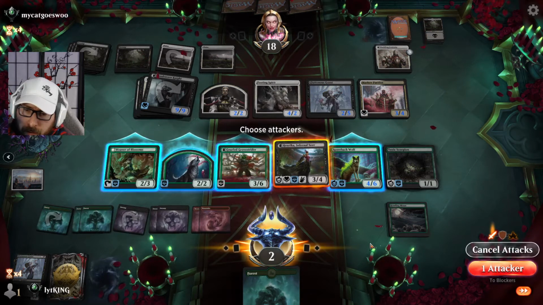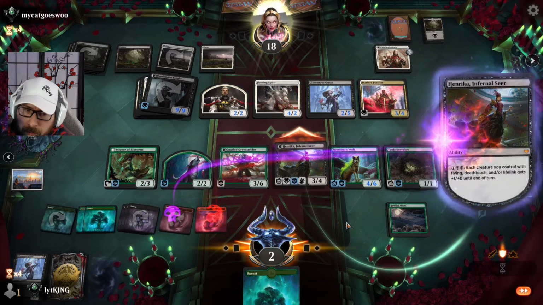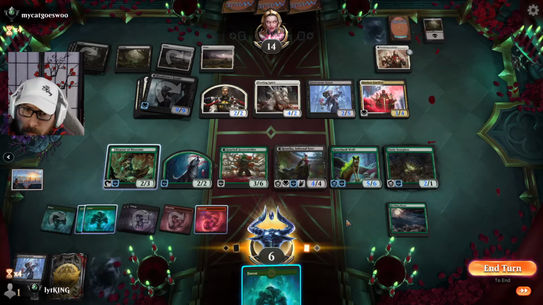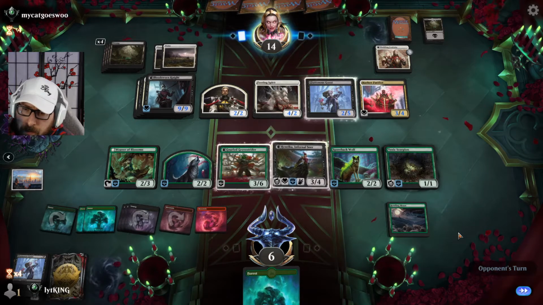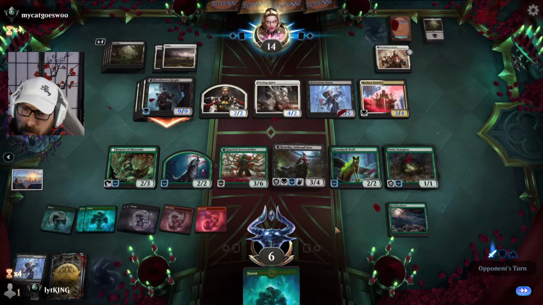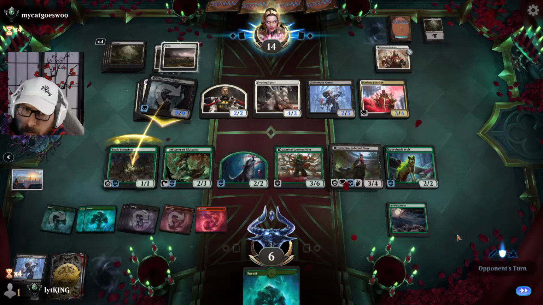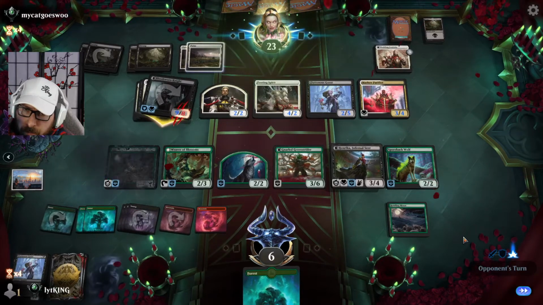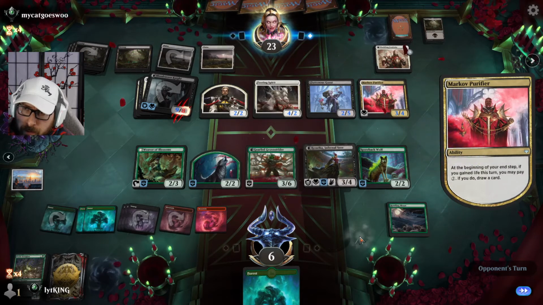So, pass with you. Blockers. Go. That's for 9 again. We block with Death Touch. And after, discard a card. Drawing is super good for us here again.